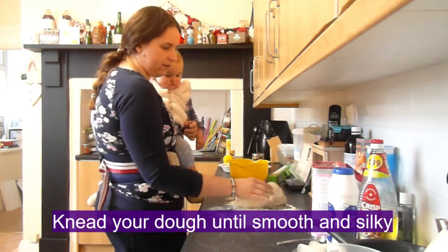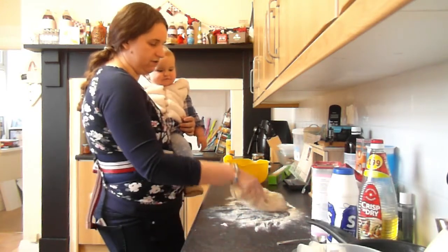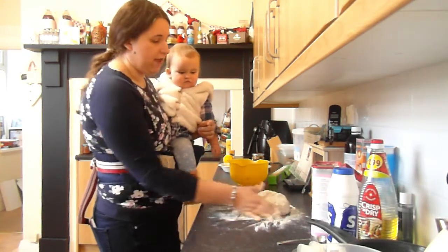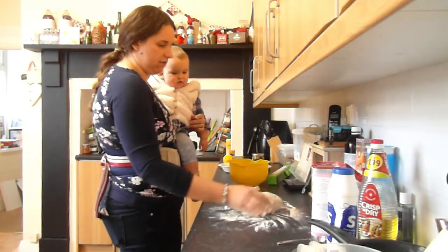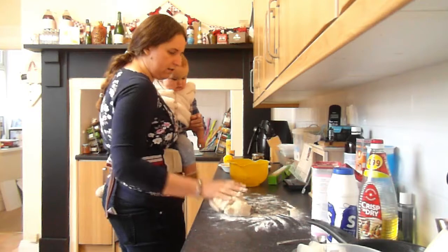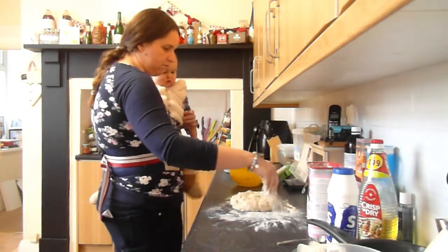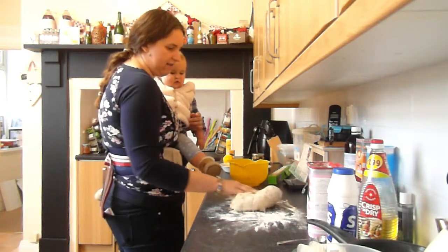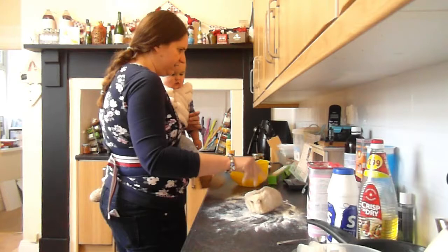Now, as this is family flour, it's not the end of the world if I put floury hands back in the pot, but obviously you might just need to check that with an adult if you do the same thing. So as you can see, even that little bit of flour is starting to bring it together into much more of an easier dough to work with. Now it's still sticking a little bit, so we're going to keep going a little bit longer.